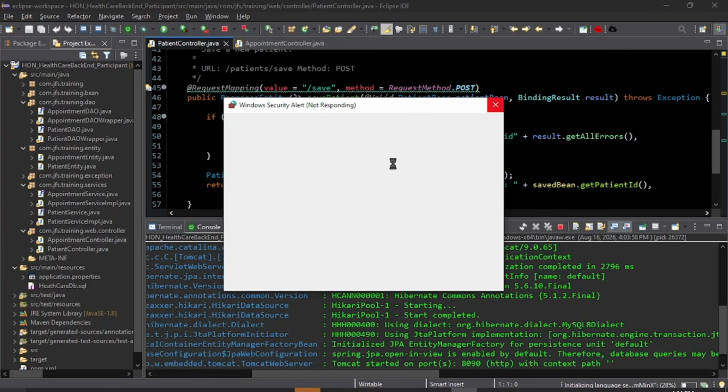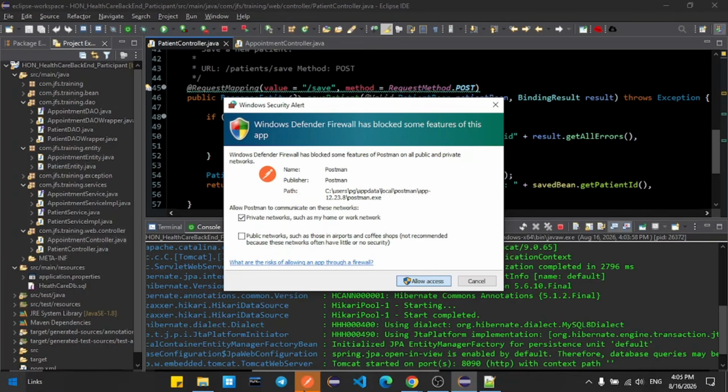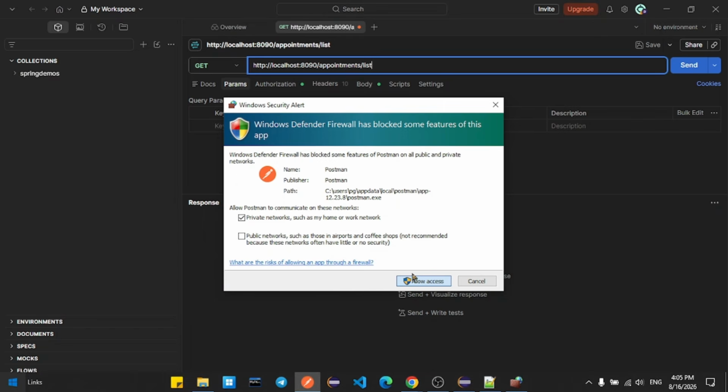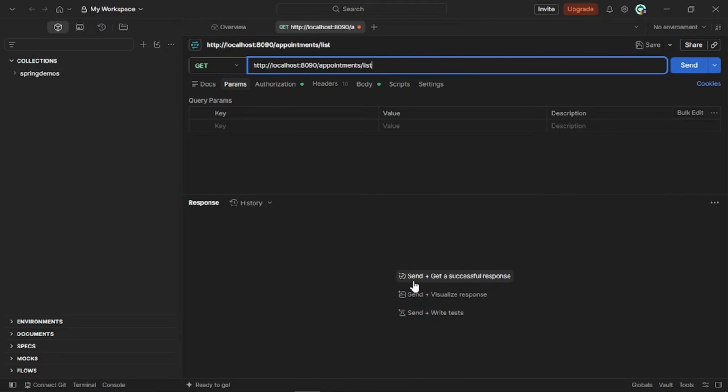We just have to add some annotations corresponding to front end, and code will work.